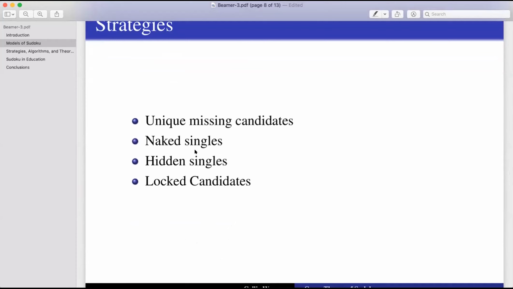And then the naked singles is a strategy where you list all the possible values for a square, and you go through, and if there's only one possibility in that square during the markup, then that is called a naked single. And you can eliminate that single from any of the other squares that it was a candidate in, which could uncover a hidden single, which by glancing at the possibilities for that row, then becomes a unique missing candidate. And it's also locked candidates. Once you for sure have your candidate chosen, that means it's locked, basically.